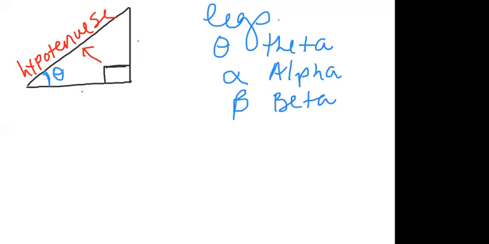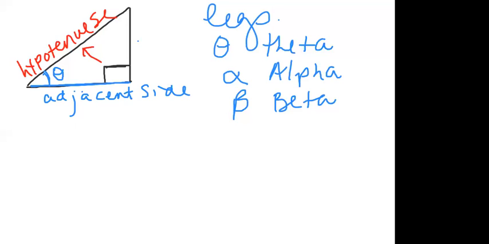Depending on which angle is in question, we've got angle theta right here. If we're talking about angle theta, this side over here is touching angle theta. So this leg right here is touching angle theta, so we're going to call it the adjacent side. And adjacent means this, guys: next to or touching. That's what adjacent means. So if it's not the hypotenuse that's touching the angle, the other side that's touching the angle, we refer to it as the adjacent side.